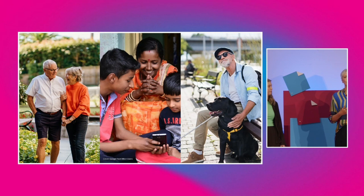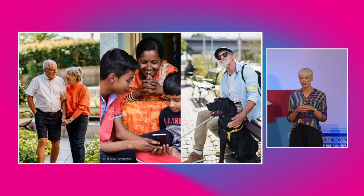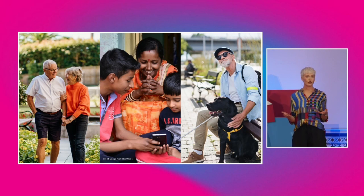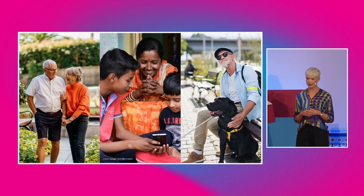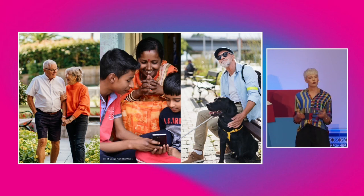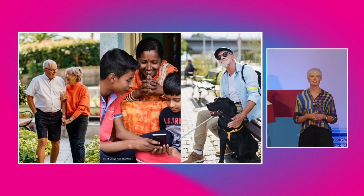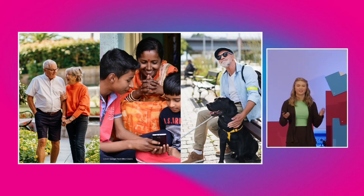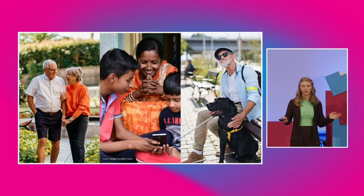These learnings might be applicable to older people, but they might also work for other overlooked user groups. Think about the next billion users who are coming online now from developing countries. Like our residents, they might not be familiar with technology and are only just getting up to speed. Or those with different access needs who might be overlooked because they are a minority. We really need to adapt our design and research processes to make sure that these voices are also heard. We need to remember that best practices and guidelines are just that. They aren't the law, and we don't need to be a stickler for the rules. If we prioritise understanding and experience first and design our processes around that, then we'll create truly transformational change.